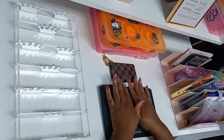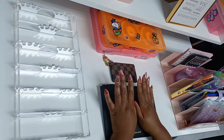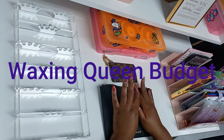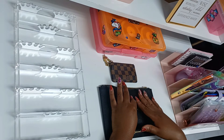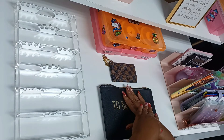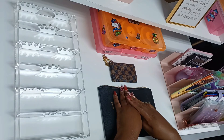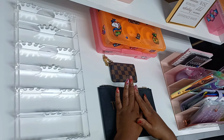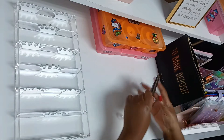Hey guys, welcome back to Waxing Queen Adventures — this little segment I like to call Waxing Queen Budgets. Today we're going to do some new envelope updates, transfer envelopes into different binders, and do the third pay for this week of February. We're going to do some cash stuffing, so I'm going to start off with my coins first.